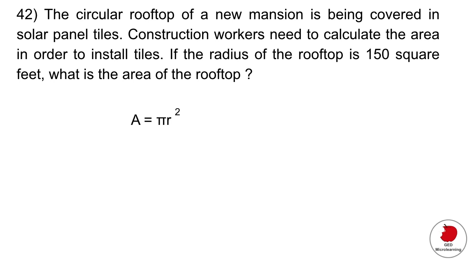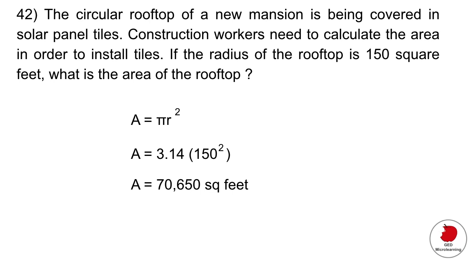All right, so the area of a circle is actually pi multiplied by the radius squared. So all you have to do here is, again, remember that that symbol is equal to 3.14. And then you would include the information they give you in the question about the radius, which is 150 squared. That gives you 7,650 square feet.